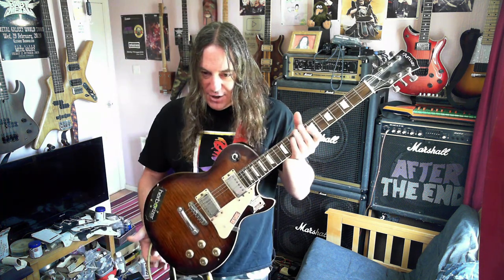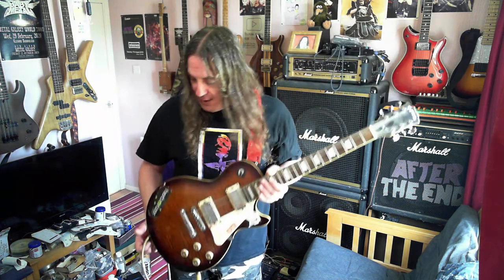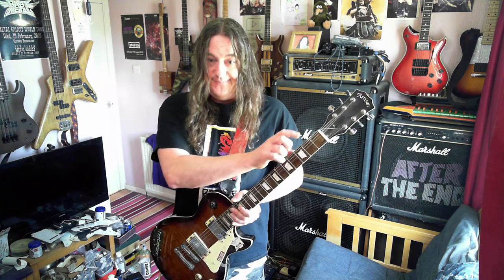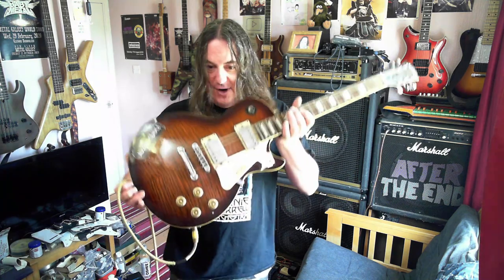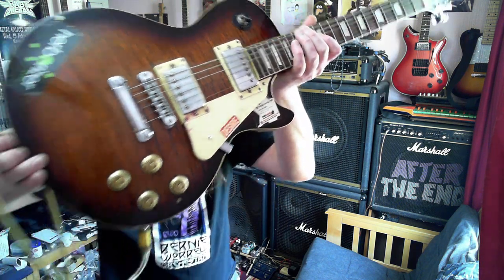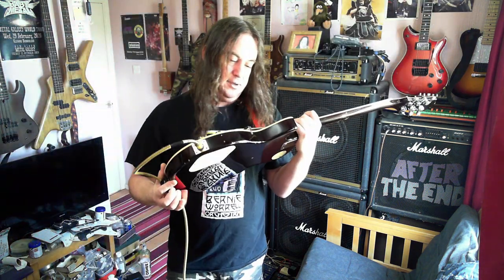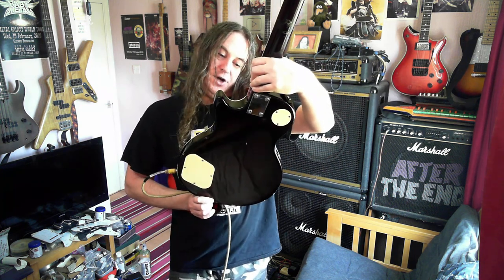It's got a really annoying piece of what looks like it used to have sellotape or something on the back of the neck, which is really sticky and annoying, but I kind of don't want to clean it. I want to get Alex to have fun and clean it up himself — you get like lighter fluid and clean it up and it'll probably polish up really nicely. It's also incredibly dirty, it's been sitting in the corner of someone's garage for 10 years. You see stickers on it — 'Desire' and your local hut.